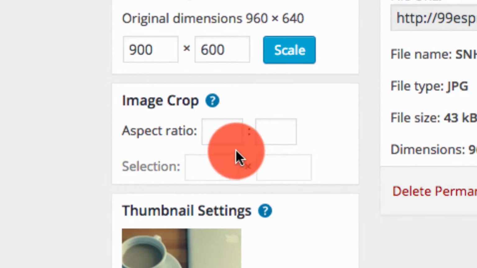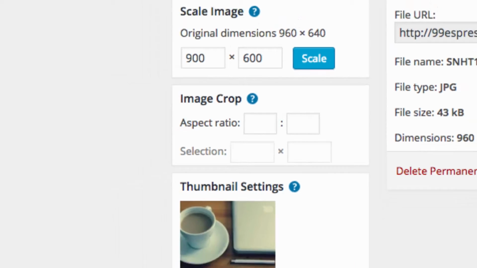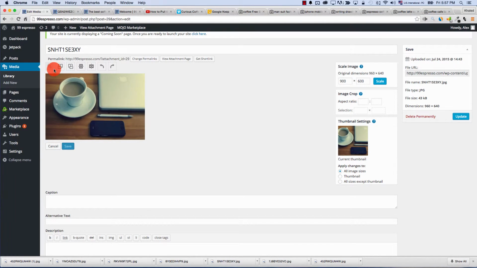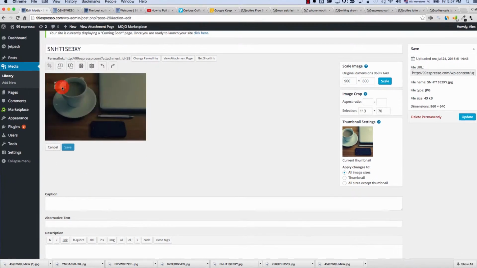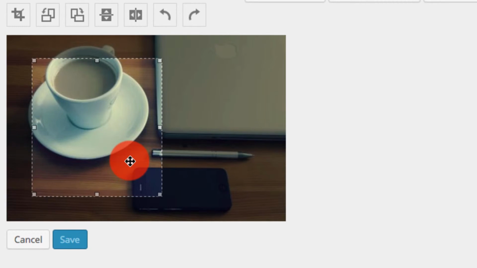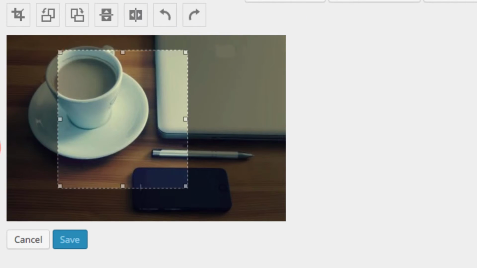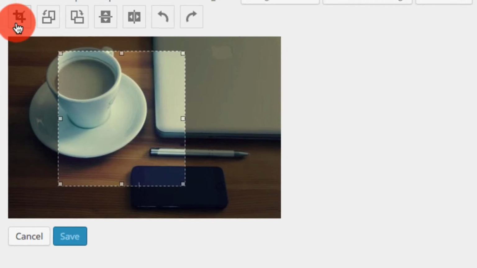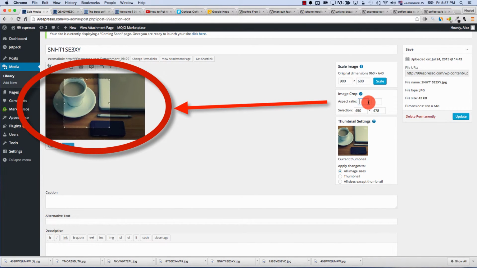Then you have the image crop aspect ratio. Now, let's assume that I want all the images in my site to be square, to have an aspect ratio of 1:1. So I'm just going to come back here and choose a certain part of the image, but it's very hard for me to make sure that I'm on a 1:1 or 16:9 aspect ratio. So while I have this part selected and before I hit the crop button, I can simply come here and choose 1:1. So this will update now and make sure that my aspect ratio is exactly 1:1.